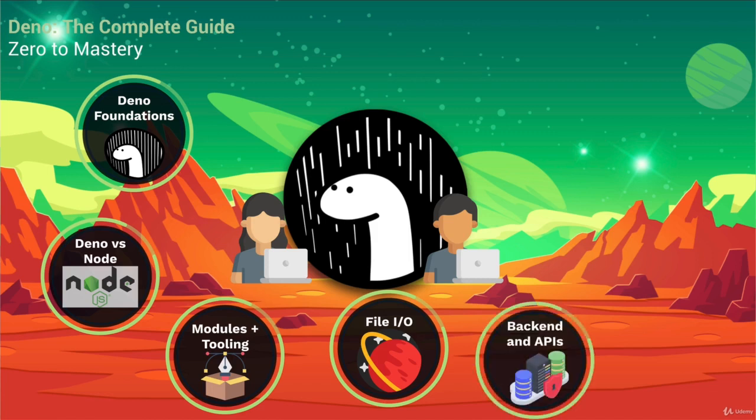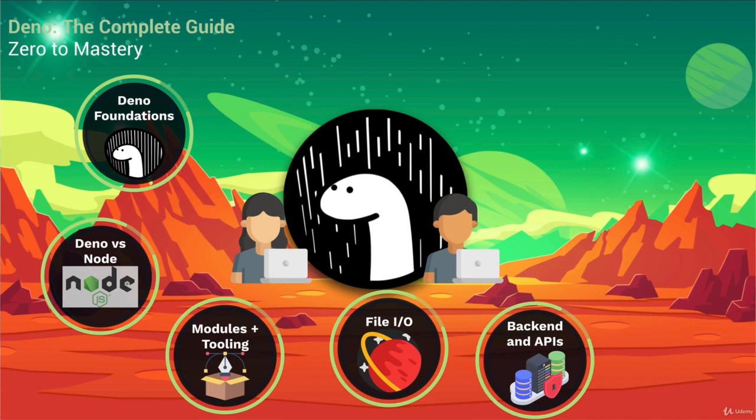Next, we start talking about backends and APIs. At the end of the day, Deno will most likely be heavily used for backend servers and building APIs. So we're going to learn about how to build these systems. And in here, we're going to do a fun project using SpaceX data to analyze their launches and their launch schedules.